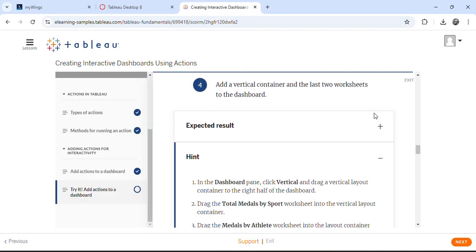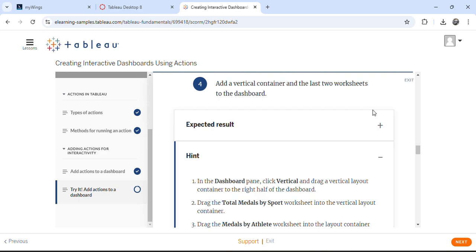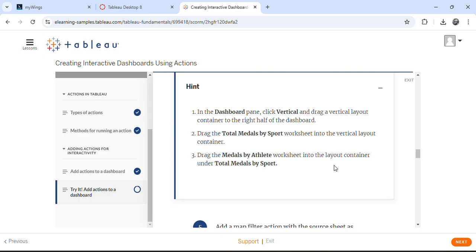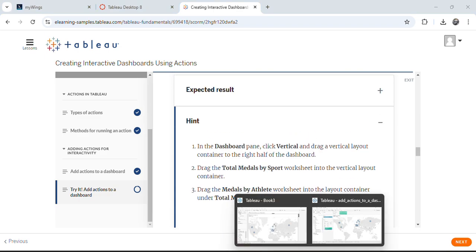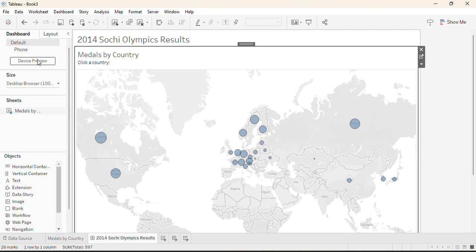Alrighty. Step 4. Add a vertical container and the last two worksheets to the dashboard. In the dashboard pane, click vertical.